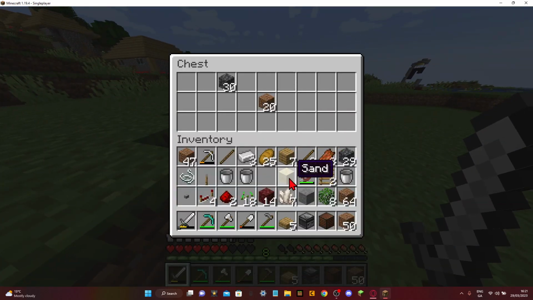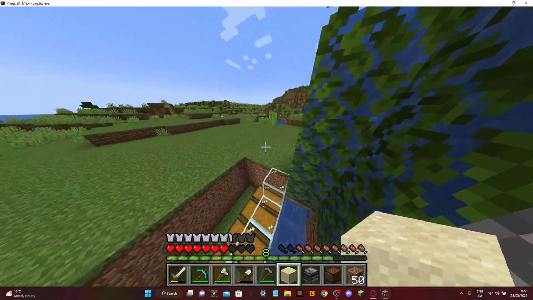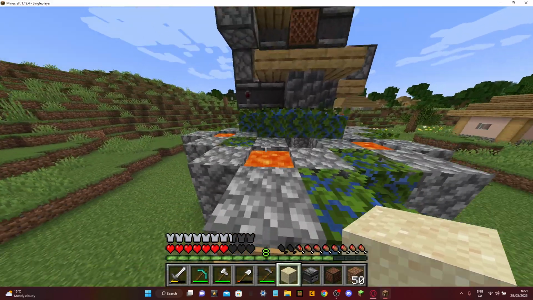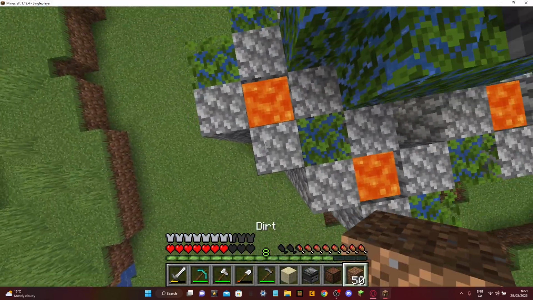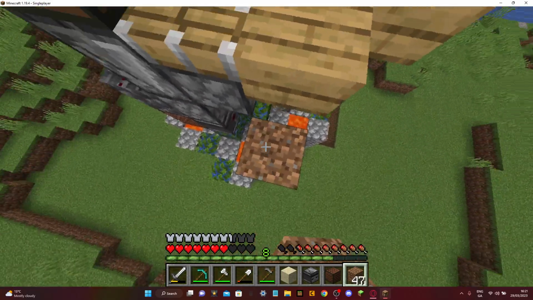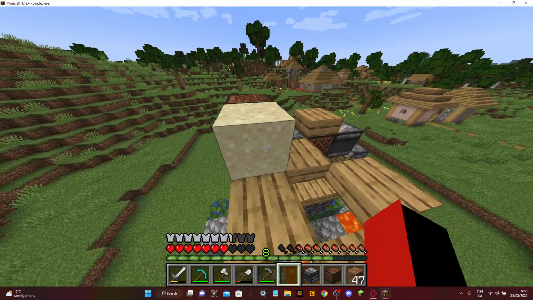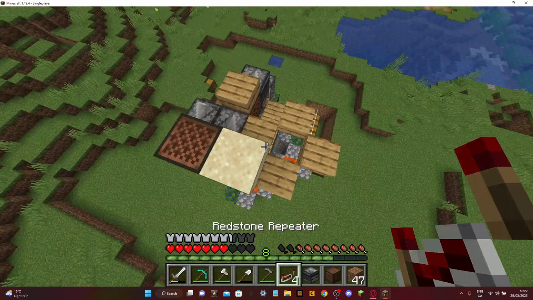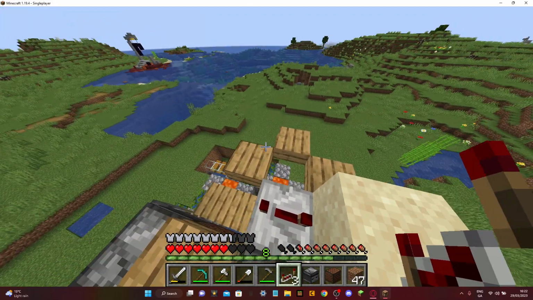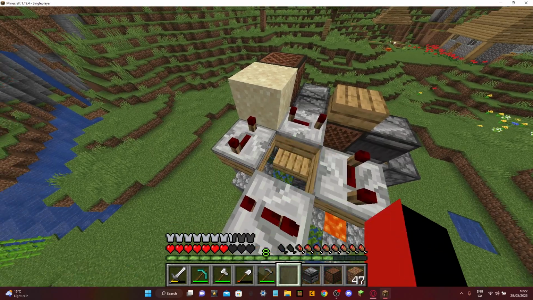Now we gotta grab a material that I didn't grab. That's the one sand in here. I really expected that to be a random item that I put in there by accident. Ah, I need to climb back up again. Like this. And then sand there. Okay, so what we have next is now 4 ticks, 4 ticks, 3 ticks, 4 ticks.